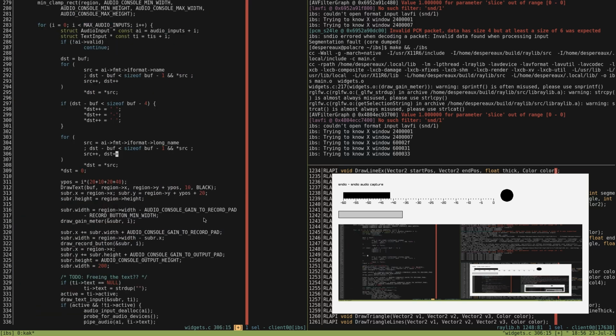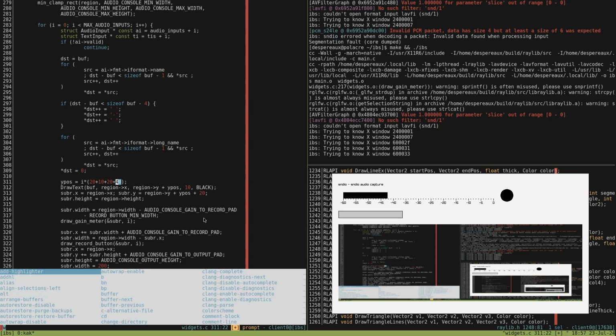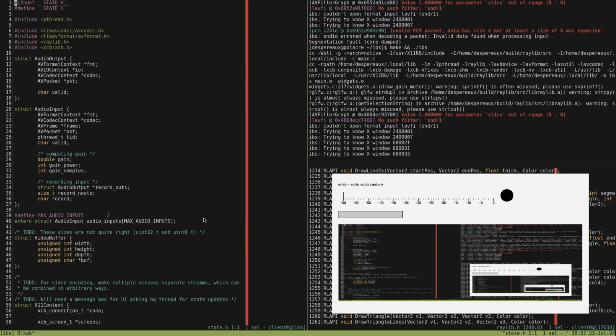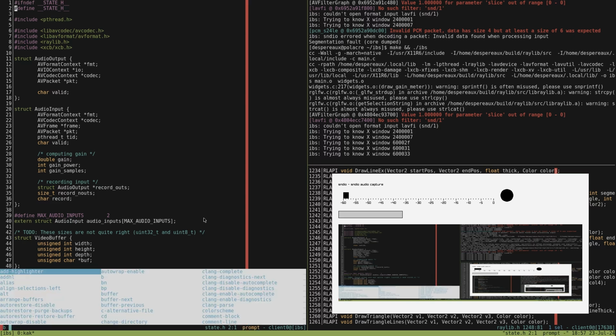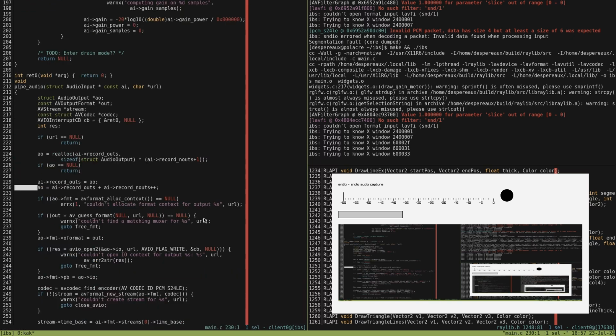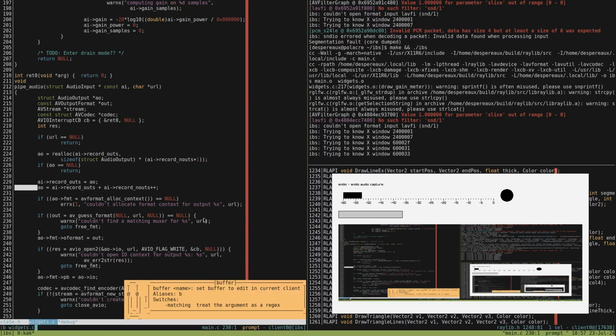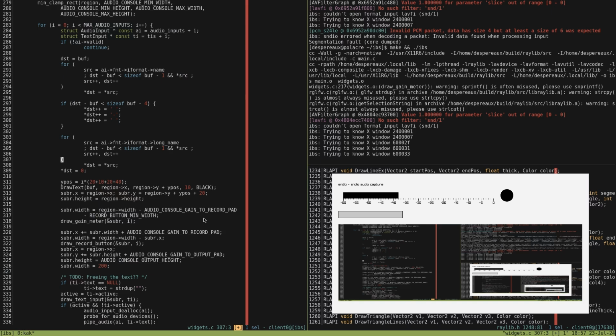Right, so question, what the hell's this? Isn't max audio inputs 2? Where's the continue? Oh, because it's not valid? Yeah, that's an interesting point.